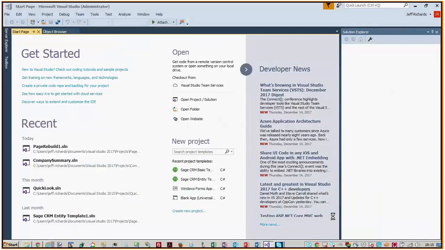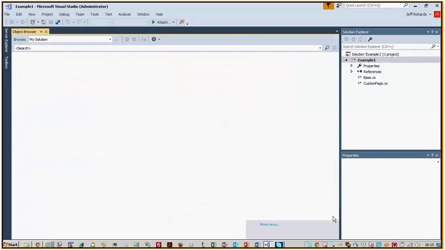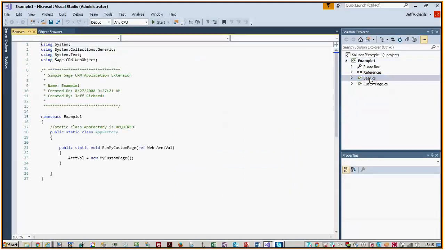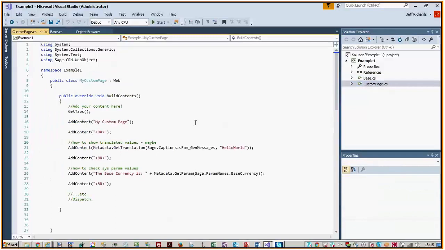Now what happens is that this is going to build for me a couple of pages, a couple of classes here. The base class contains the app factory, which is the method that would be exposed to allow the DLL to be invoked from the interface, the Sage CRM menu structures, and then we've also got the custom page class, which we can see in here.